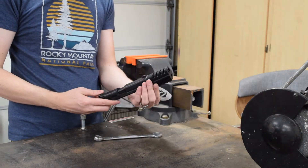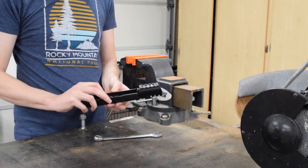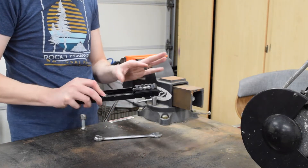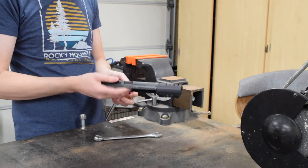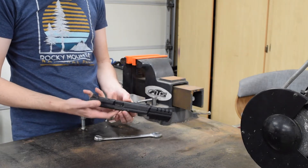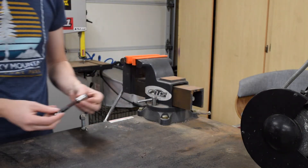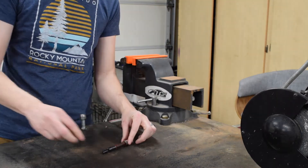Before you go out and shoot this, I like to let the Rockset sit for 24 hours to completely dry and form a good seal — it's kind of like glass when you see it, if you've ever broken a Rockset seal off a muzzle device. I like to give it 24 hours before I introduce it to the blast and concussion of an actual live round. So slide assembly is done; our next project will be working on the recoil assembly.